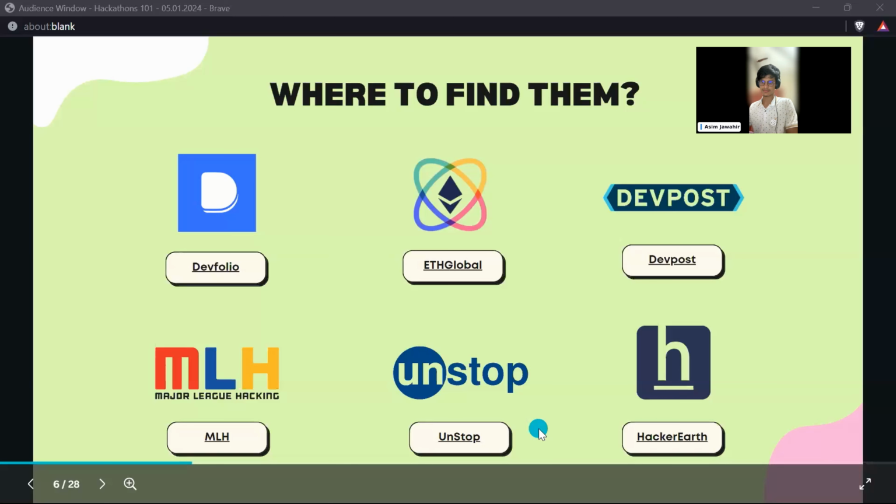AngelHack, which we're here for, also has a lot of opportunities. The Polkadot hackathon that I spoke about was with AngelHack. You can head over to angelhack.com and find that. ETH Global does a lot of events across the globe: ETH India, ETH Lisbon, ETH New York. There's a calendar they release every year and you can find those opportunities. Next is DevPost. DevPost is very large.